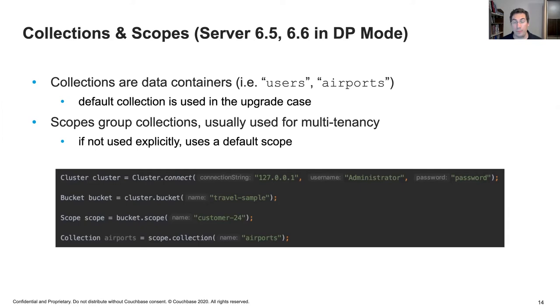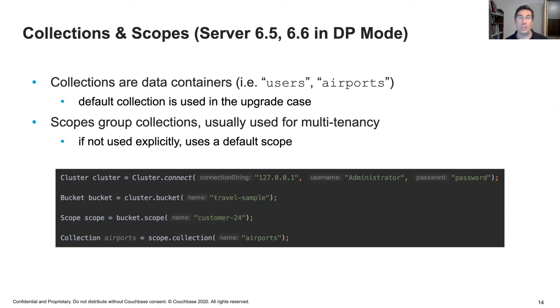If you're using Couchbase Server 6.5 and 6.6 and earlier without developer preview mode enabled, all you have to do is open the default collection, which is available on the bucket, and it will just work. It will assume the default collection is basically your bucket, and you can perform all key value operations on that collection. The SDK will handle all the backwards compatible stuff. And the cool thing about it is once you go to the server release that will support collections fully, all you have to do is adjust the name of the collection and the scope you're opening, and you're all set. You don't even have to change your application.